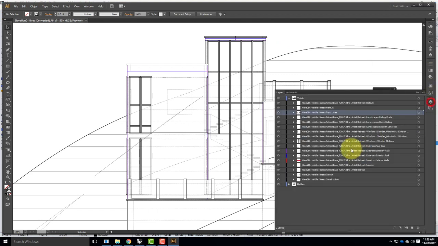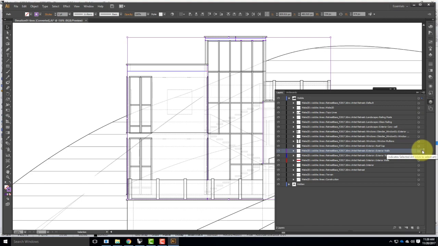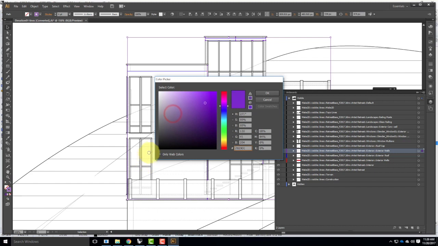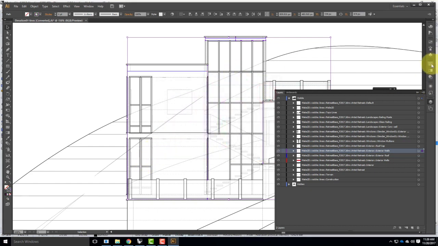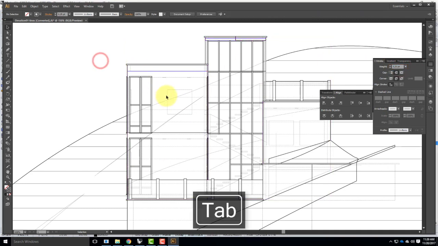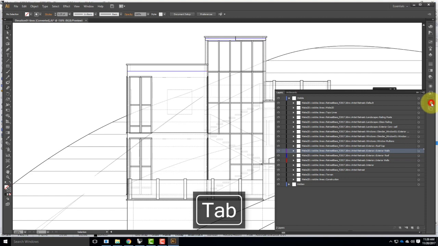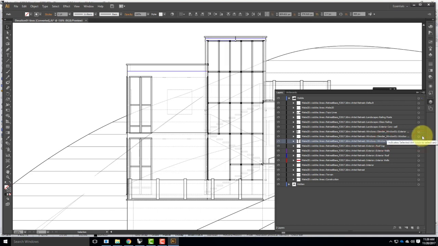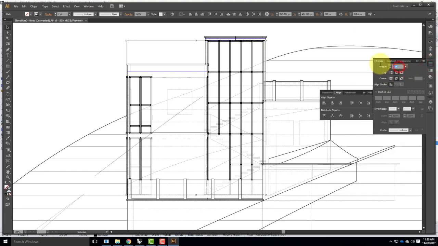Now maybe I'll come in and I'll select where my walls are. Here's my exterior walls. Let me select those, and let me see. Well, it looks like they're purple right now. We've got to change those to black. And I might make that a little bit thicker, 1.25, for example. So they end up being a little bit thicker. Then I'll come in here and look at my windows. Let me take all my windows here. And I'll change those and make all of those 0.75.